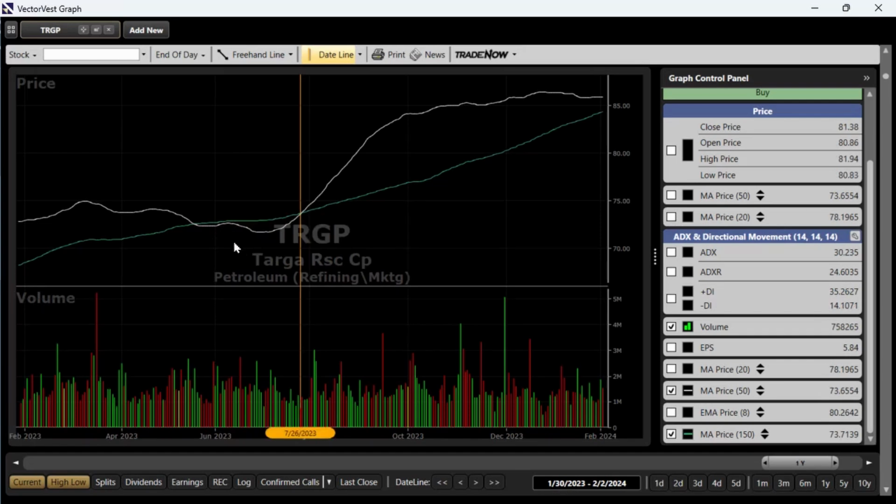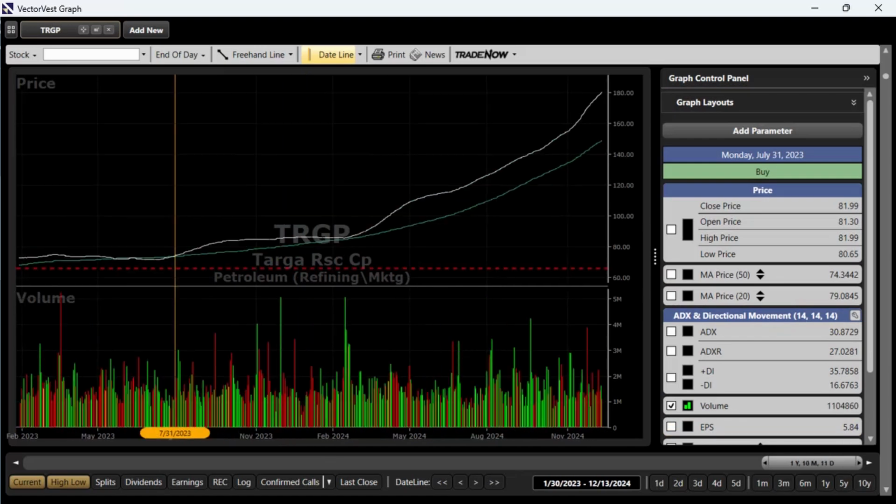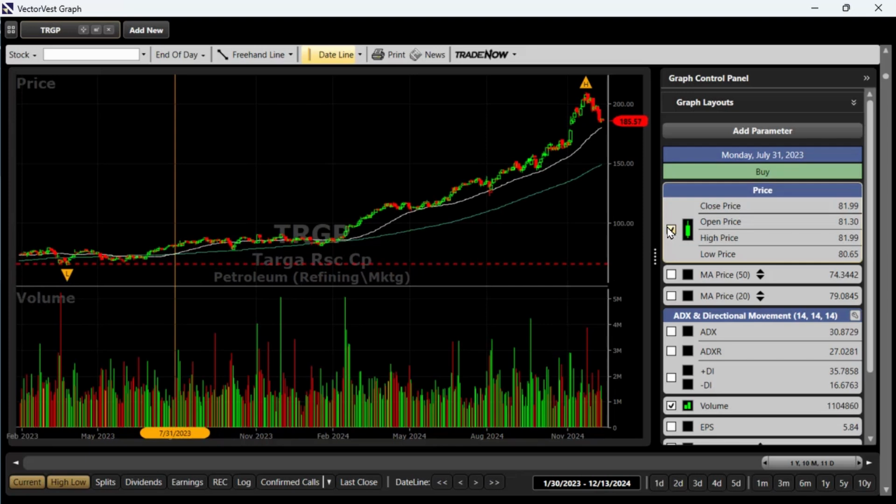There were a few months here where the 50-day moving average was below the 150-day moving average. An investor is looking at that and saying, I'm not taking a trade yet. I'm not taking the investment yet. I'm waiting for the true, long-term trend to change. That happened right about here, the end of July of 2023, at a price of about $82. Currently, the stock price is at about $185. So a double bagger there, more than 100% return on this investment by simply using a moving average crossover.